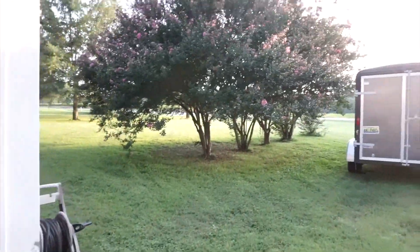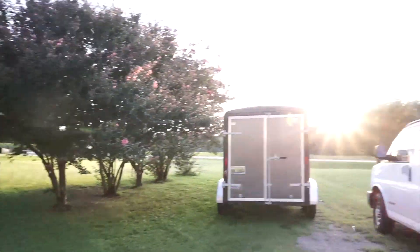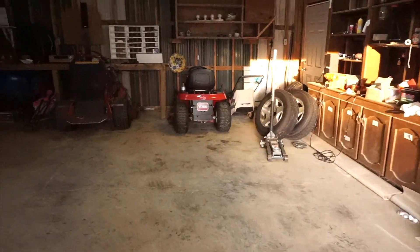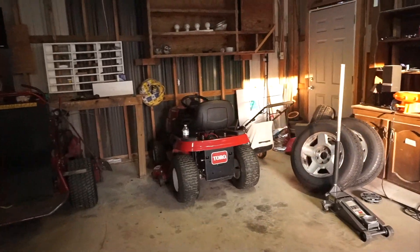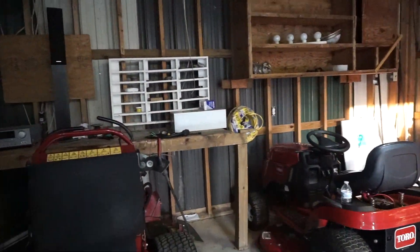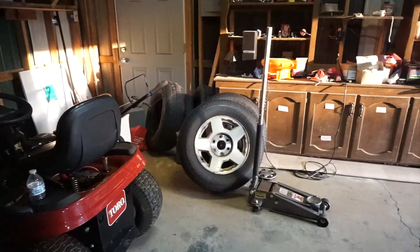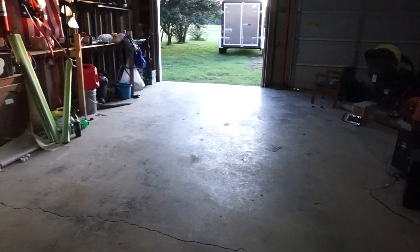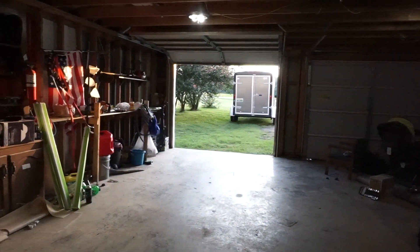I'm losing daylight - probably another hour or so before I lose it, so I'm gonna go ahead and knock it out real quick. Just making a quick video of the truck. Like I said, I was thinking about getting the wheels and I got them. I like the new look - may keep them, may not. Keep posted to see what else I do to the truck. But yeah guys, take care.